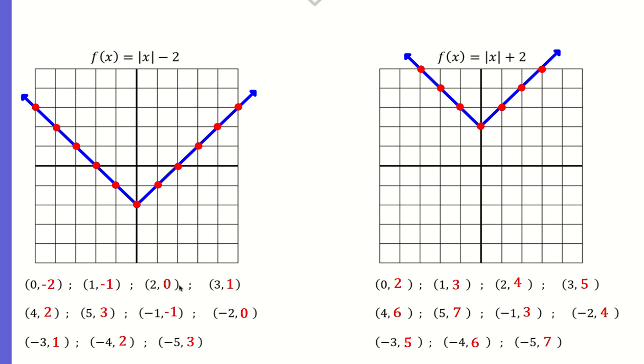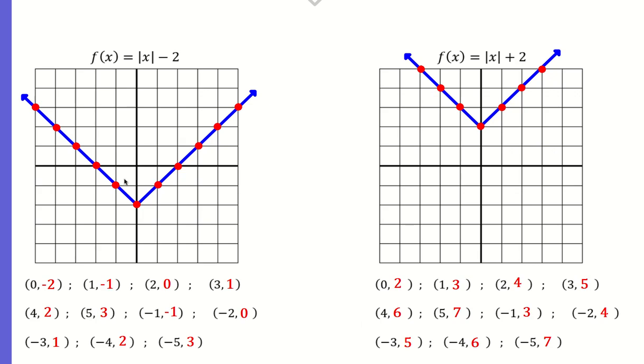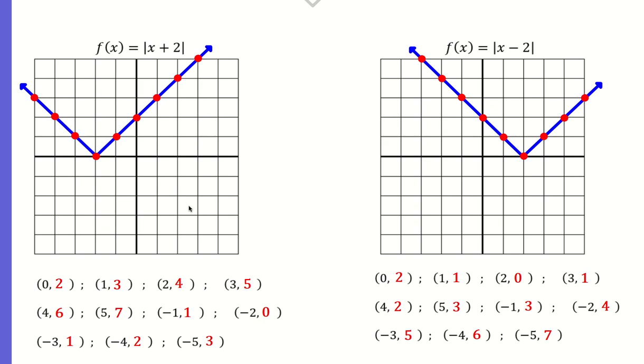And these other equations, this one also formed a V graph, but this V graph was positioned a little lower than this V graph. I wonder why. Hint, hint. And then there's this equation that ended up forming this V graph. And then next we had this one, another V graph, and it was this one. And then we had this V graph.